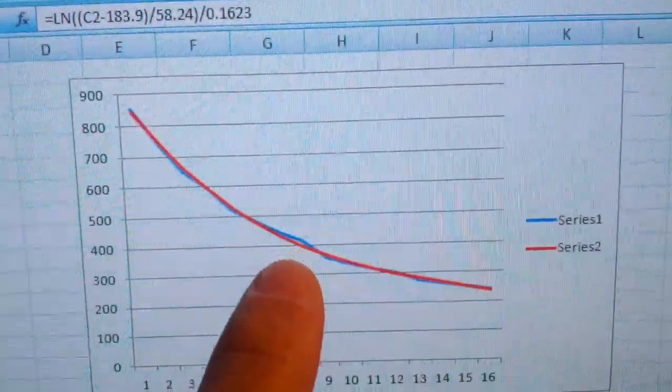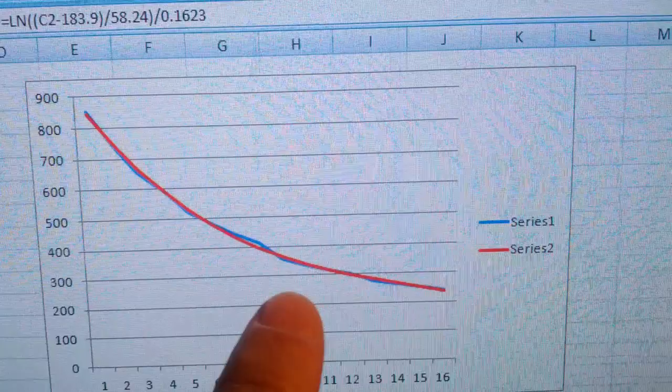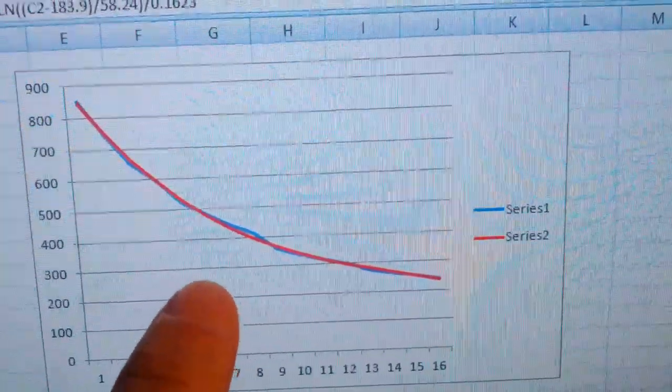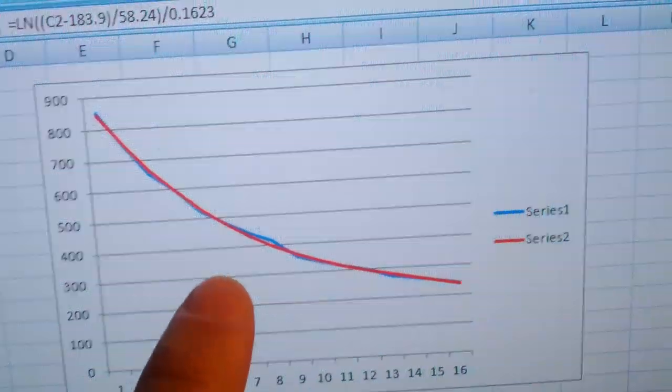Now the blue line are the raw values, and the red line is an equation which somebody came up with for me because I asked them to very kindly. So as you can see, it's a pretty good fit, and it actually works pretty well. So let me show you the code real quick.